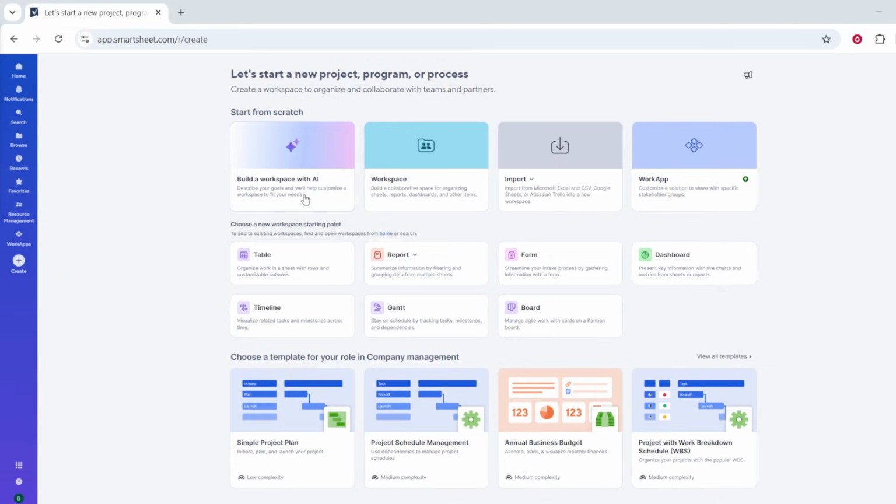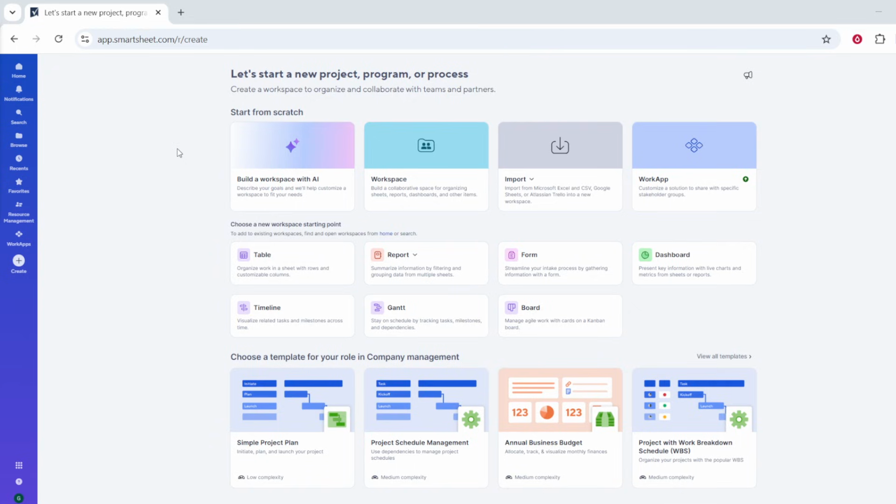In today's video, I am going to teach you how to manage users in Smartsheet. Managing users is an important part of keeping your workspace secure and organized. As a system administrator, you have the permissions needed to add people, review access, and make updates as your team changes. To begin, log into Smartsheet as a system administrator.